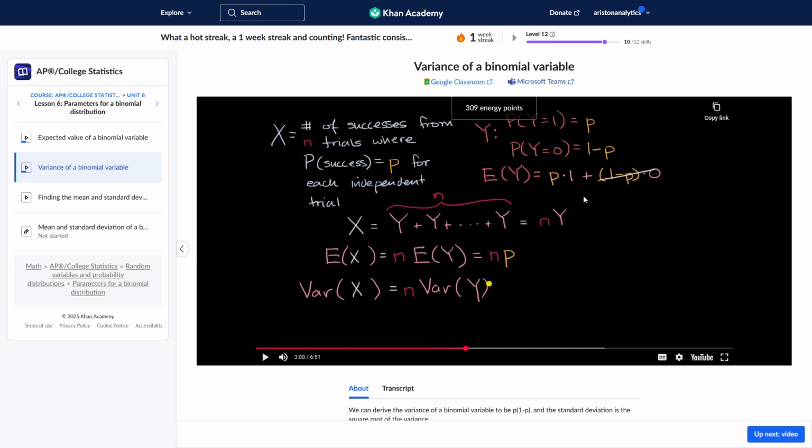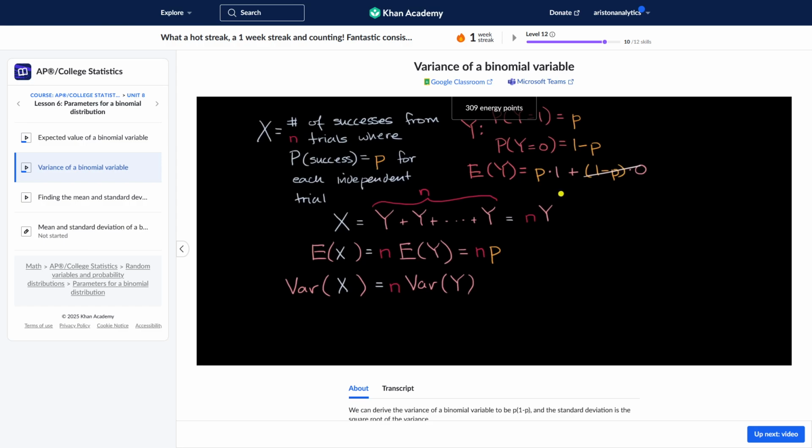You need the mean to calculate the variance. You get the difference between the actual values and the mean, you square that, and you add them up. It all boils down to what the variance of y is going to be equal to. So let me scroll over a little bit, get a little bit more real estate, and I will figure that out right over here.